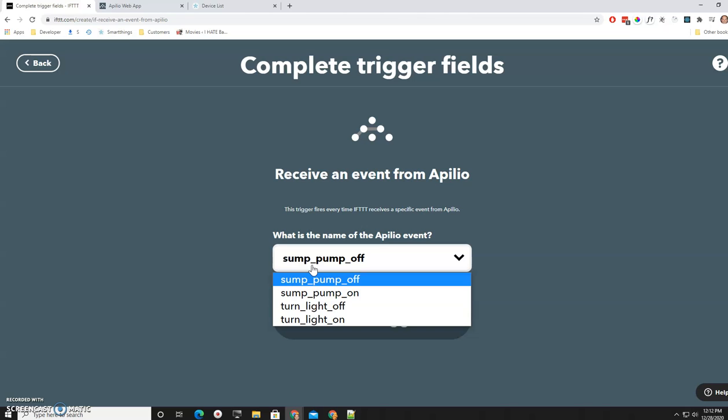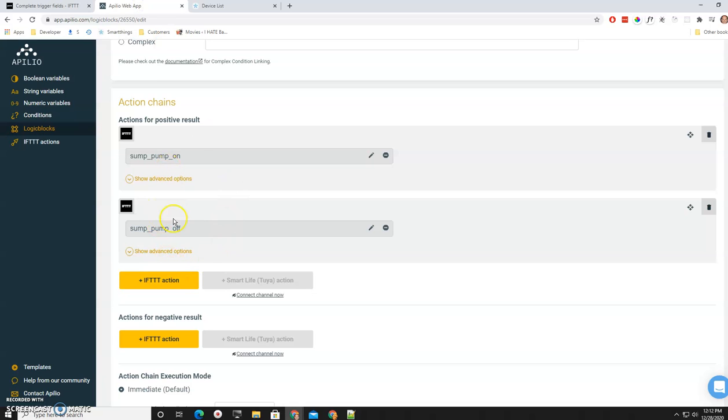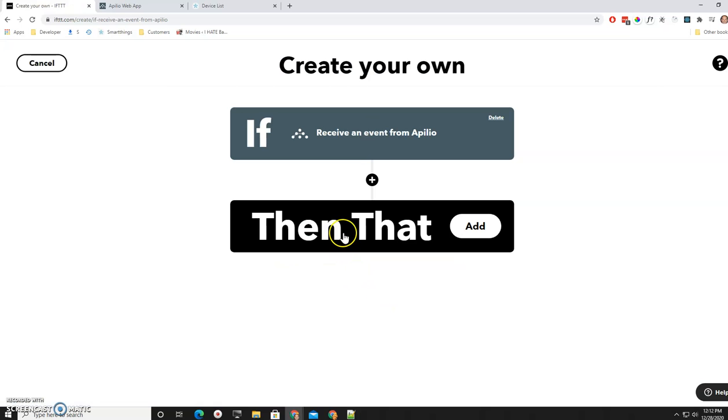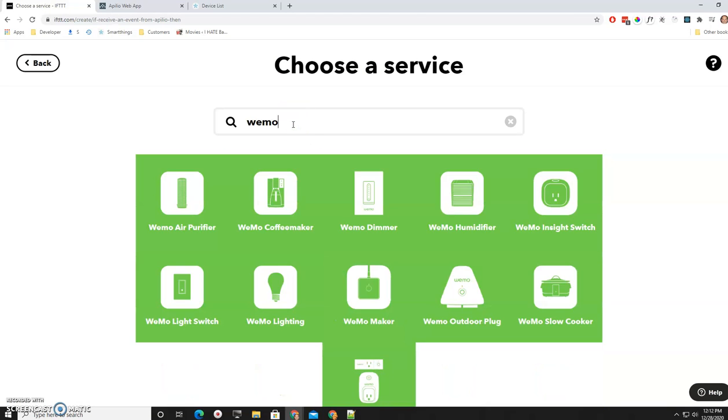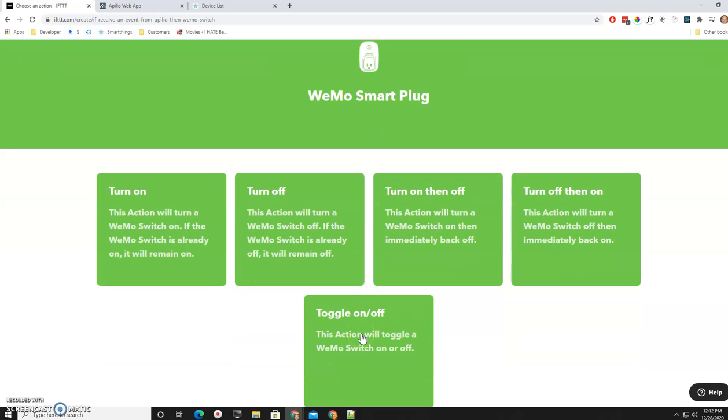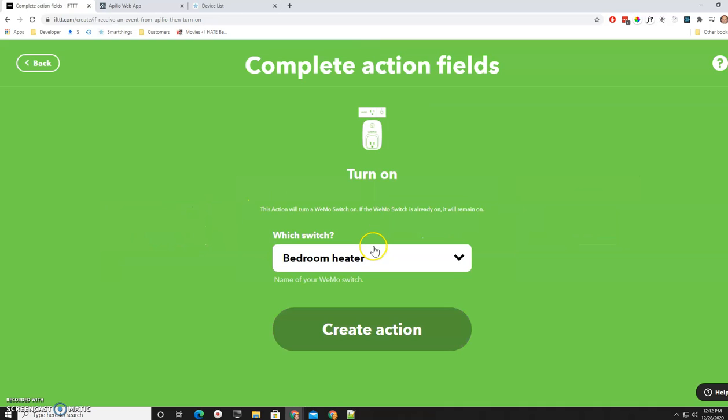So I had created the two IF actions, sump pump on and sump pump off, and here you can catch them in a trigger. And then once you do that, you can do whatever you want to do. In this case, it's a Wemo plug. For some reason, SmartThings wasn't surfacing the Wemo plug as a Wemo plug in here. So then I could say turn on and turn off. Just say turn on, and it picked up my smart plug, which my sump pump is connected to. So it's really that simple.